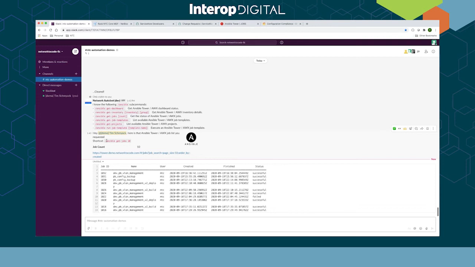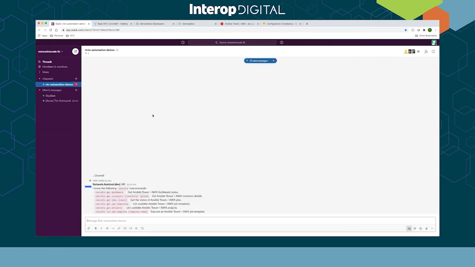You can also see the link to where we went to query this information. This can be particularly useful if you might have multiple instances of Tower running. You know which instance this came from, and so you can use that information either for a direct link into Tower or just to confirm it came from where you expected it to. But as you can see, we see a list here of jobs that came out of the history of jobs run in Ansible.